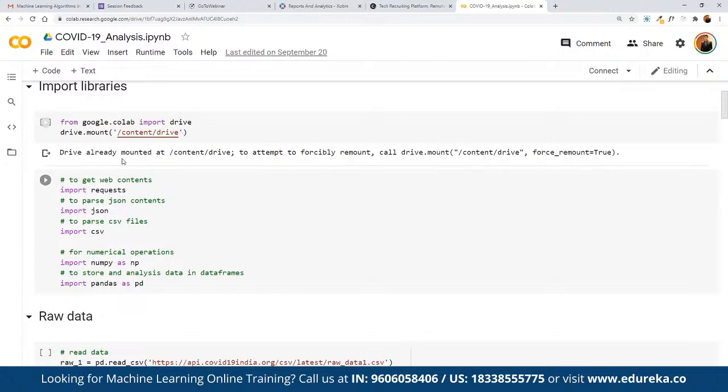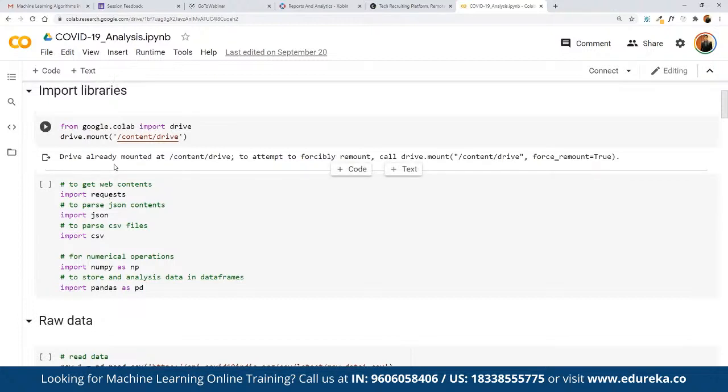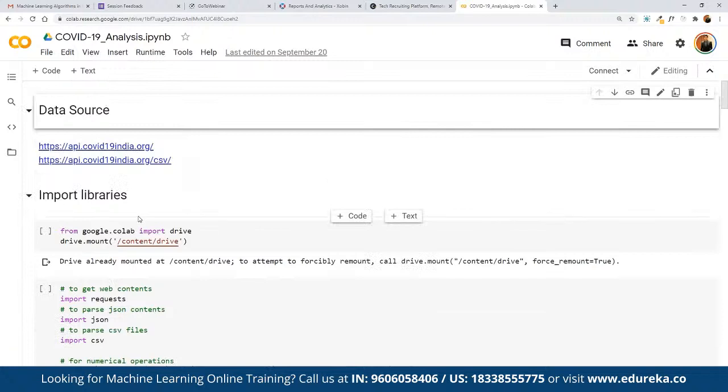Before we can work with Python, in case we have the data set already uploaded in a drive, we are going to import it by using from google.colab import drive. Then we can save the location and mount our drive, so that whatever analysis we do here can be saved in that particular drive as well.